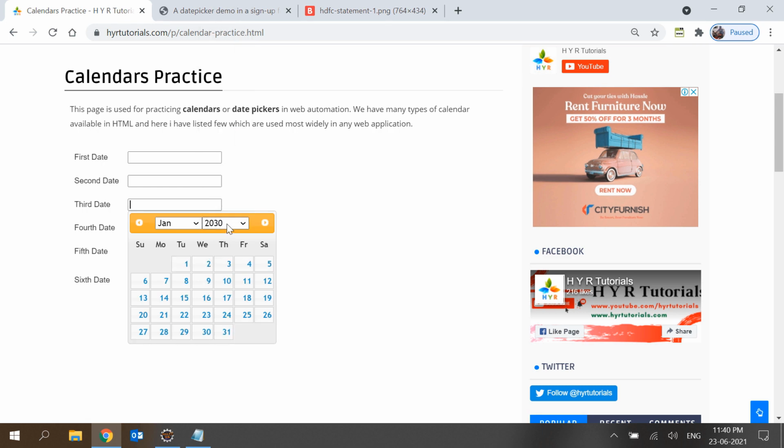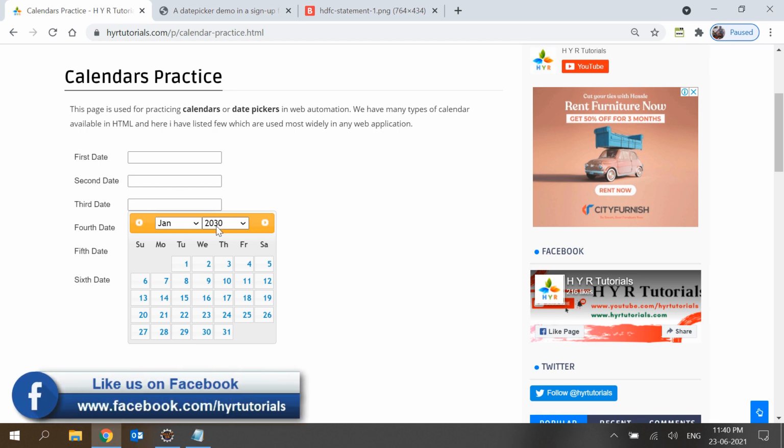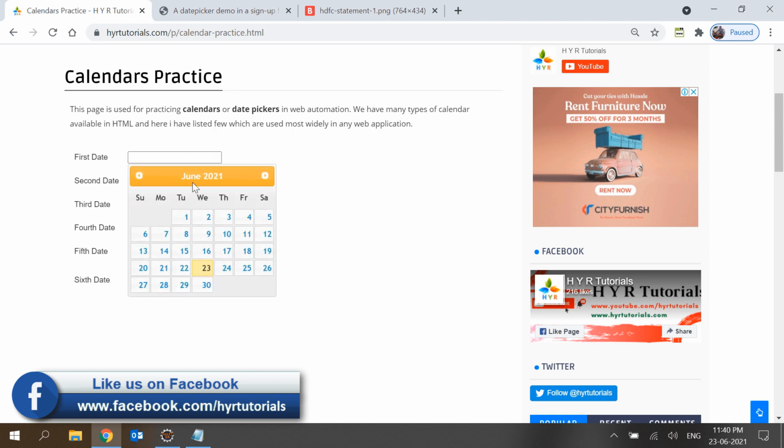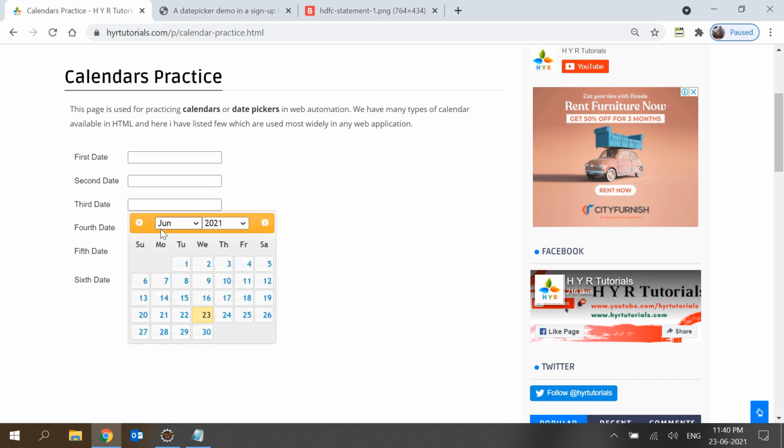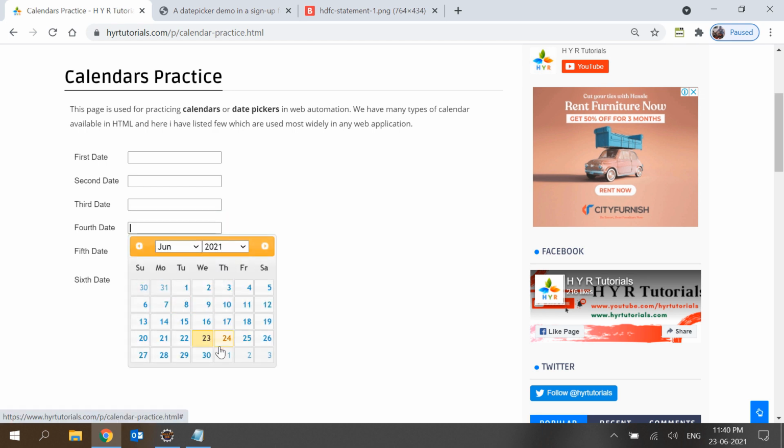For example, if you want to select a future date after 10 years, so this type of calendar may be easy, okay? So, I mean, it's developer choice basically. It's not your choice, it's developer choice. So if the developer is providing you this calendar control, it's good. If the developer is providing the above type of calendar control, then also we should be able to handle future dates and previous dates. That also we will see, okay? So inside this third calendar, there is another variation that includes previous and future month also, right? So that is this one.